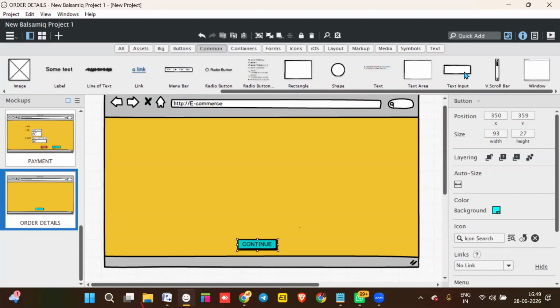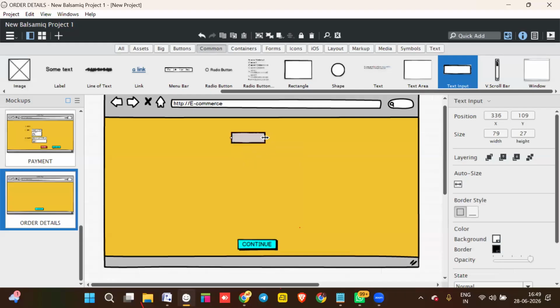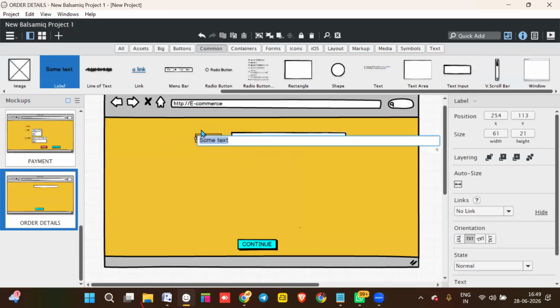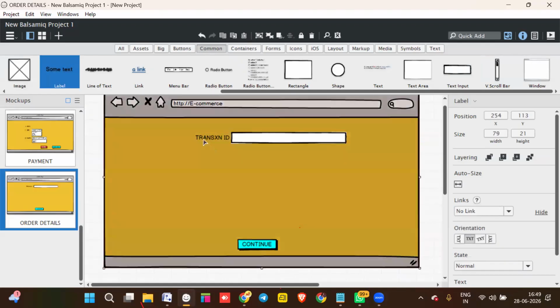So for that, I'm adding the text input. I'm resizing it, and let us add the text as well. This will be the transaction ID. This will be the reference ID.